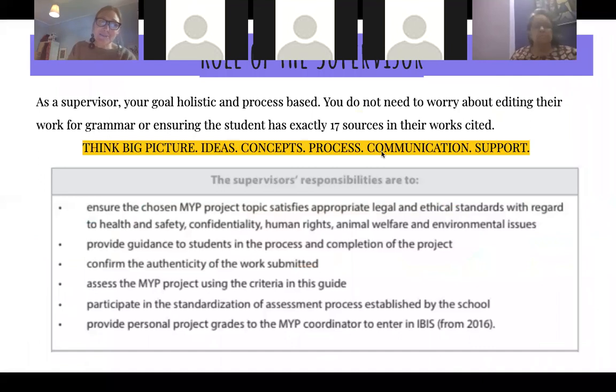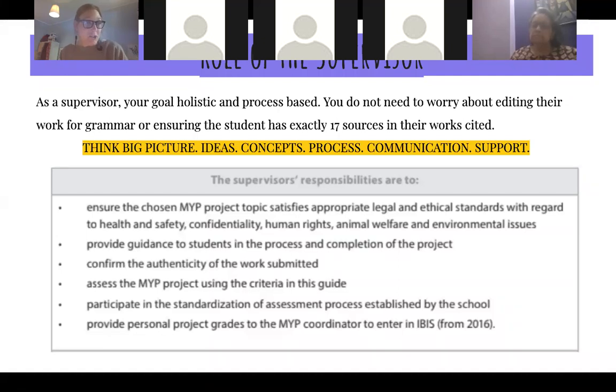There's always a bit of controversy on how we choose supervisors or who gets to be a supervisor. But at my school, we say that if you are an MYP teacher, you are a personal project supervisor. Regardless of what other courses you teach, you have to at least supervise one student. Supervisors are required to meet with our students at least 3 times, and that's according to the IB, during this process. As coordinator, I meet with the students much more.